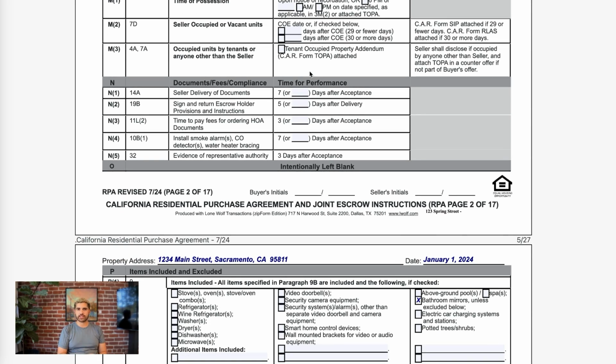If the seller, for whatever reason, needs to stay in the property after the close date, we can offer them a certain number of days to stay in the home. I would typically recommend anything less than 29 days, because otherwise you'll need a lease agreement, and we don't want to get into that headache. So 29 days or less, this is another area where you can improve the strength of your offer by offering them to stay an extra 2 weeks.